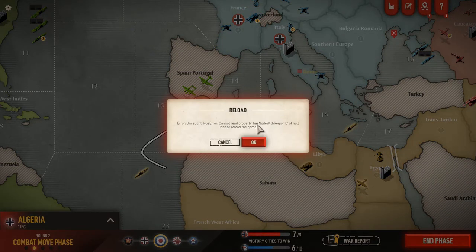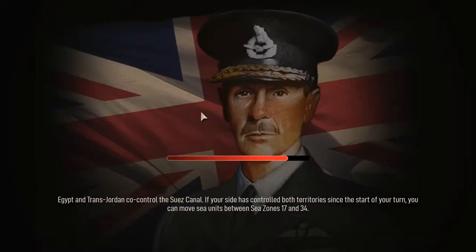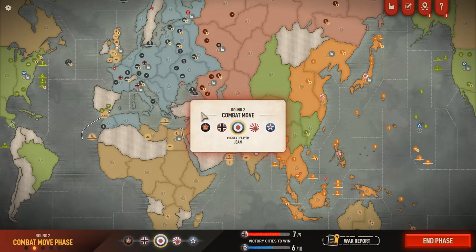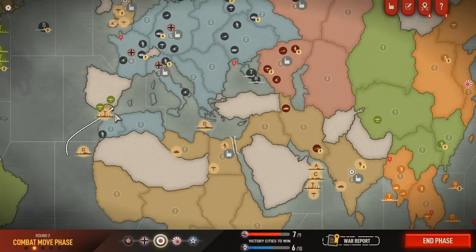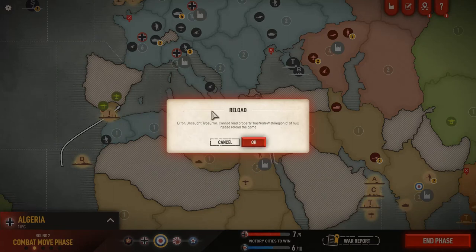Oh, cannot read property of undefined, has no with region ID of null. Please reload the game. Oh, that didn't do well. All right. Okay, at least it brings me back to this. If I do it again, is it gonna kind of give me that? It's gonna fail to locate that node, isn't it? Yeah, damn it. So cannot read property, has no with region ID.